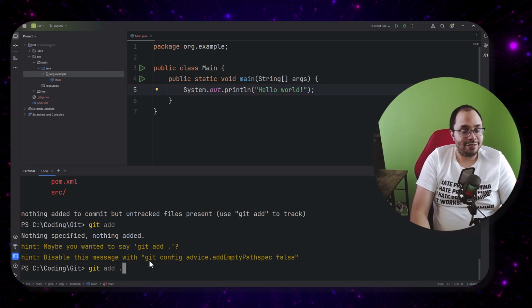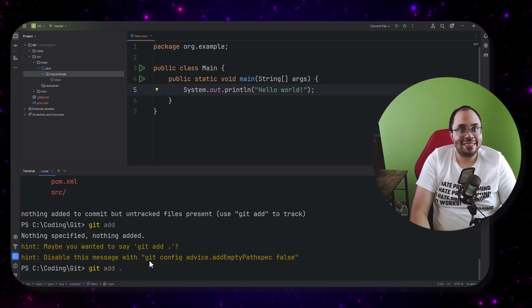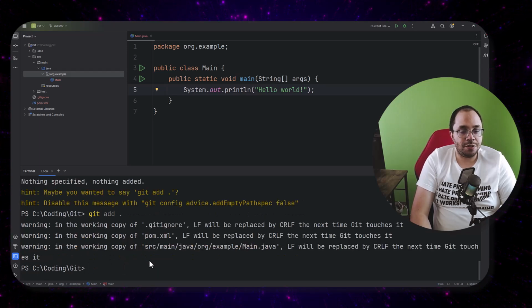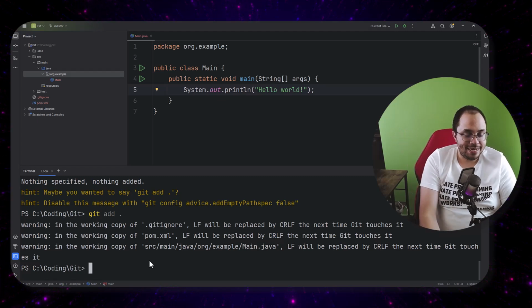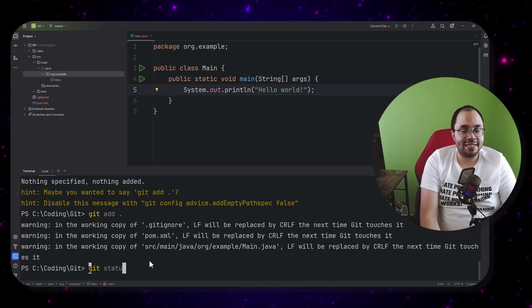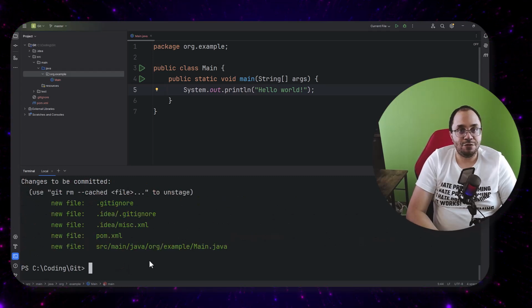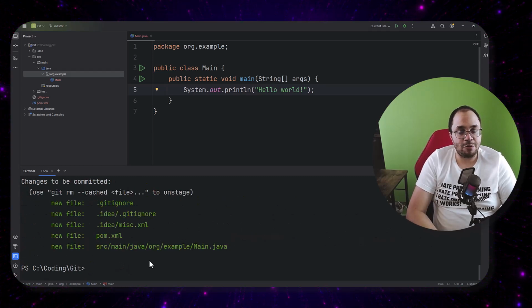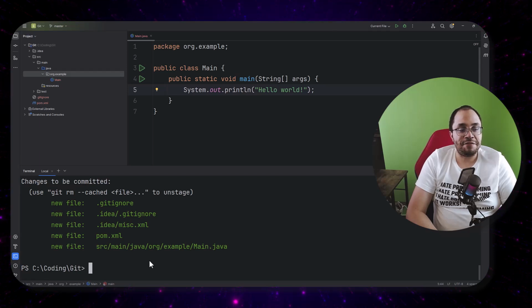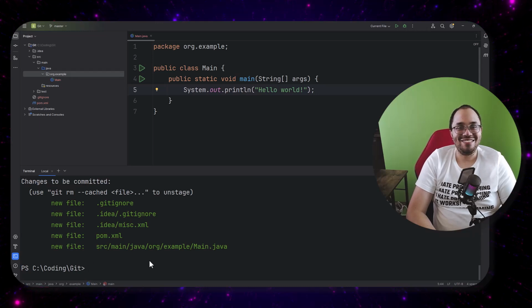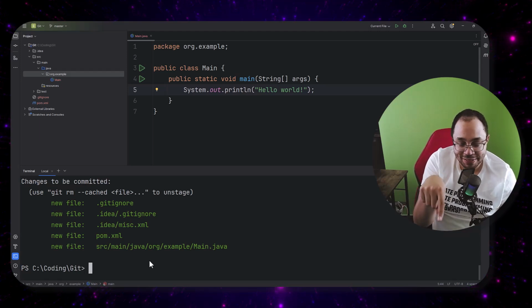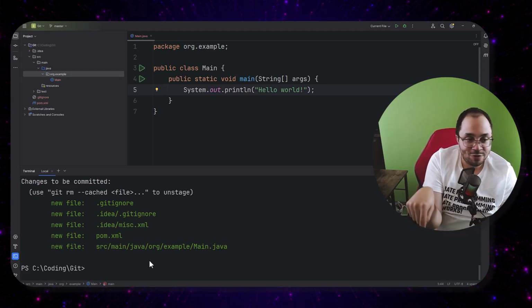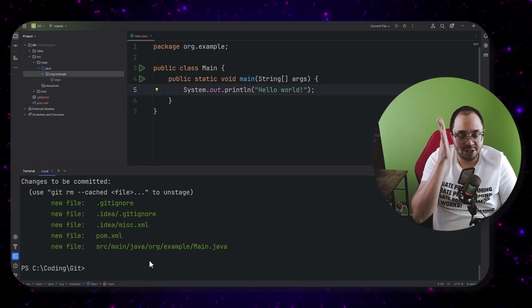Let's try it out. git space add space dot. All right, cool. It will give some warnings possibly. I don't really care. Now I'm going to do git status one more time. Let's see the difference. If you'll notice, the files will be green this time as opposed to red. Okay, if the file is green, Git is watching the file like a hawk. It is staring straight at the files like, okay, did you type something new? Did you delete something? What did you do?